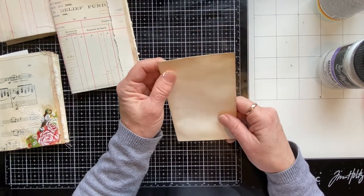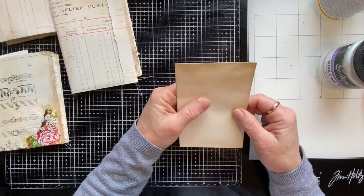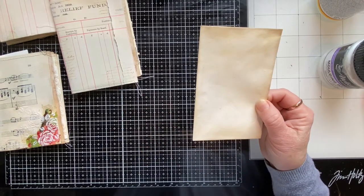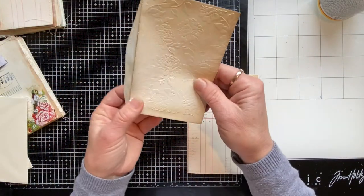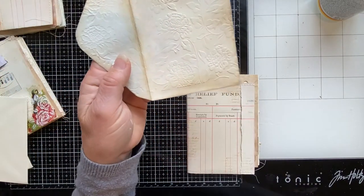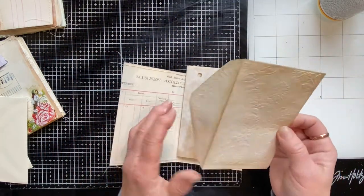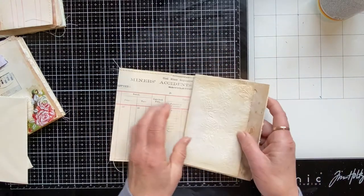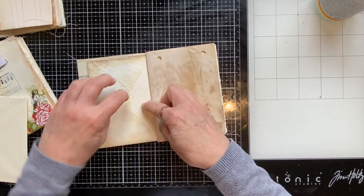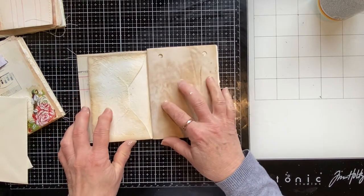But I might do some. I'd have to run it through the embossing folder thing, but I'm scared it's gonna cut it. But yeah, just wait. I'll turn the camera off and give it a go. Okay, it worked. Although the envelope doesn't fit right into the embossing folder, so you've got this little line that can be covered up. So there's our grunged up envelope. So you've got the reverse embossing on the other side, but I think that's okay.